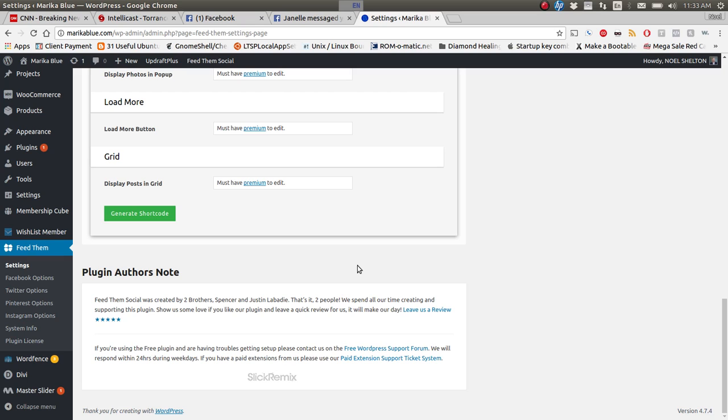If you want to put it in a widget on a page, then you post it in the widget. If you want to put it in the body of the page, then you'll post it there. So that's what's going on with that.